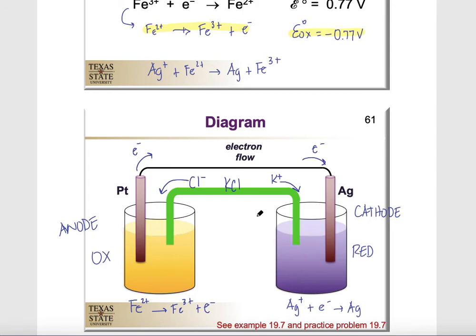The next thing that I want us to think about is what are the charges of the anode and the cathode. Notice that the electrons are leaving from this side and they're coming to the right-hand side. Electrons are attracted by positive sides, so my cathode is positive. Here, the electrons are going away from this place because it is a negative side, right? The last thing that I need us to think about is what's happening to the mass of the electrode over time. In this particular case, notice that the electrode, which is platinum, is none of this, right? So there's no change in the mass of this electrode.